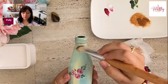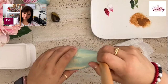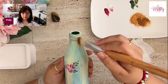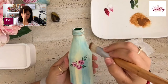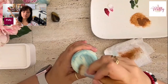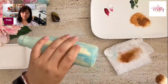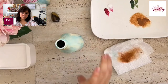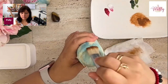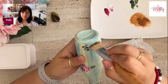Like a shading technique as well here. Let me put it upside down and start working from the bottom. Oh, this is supposed to be an antique thing. It's supposed to be all the time like this and we get dirt and just get solved. And then just start doing like this.